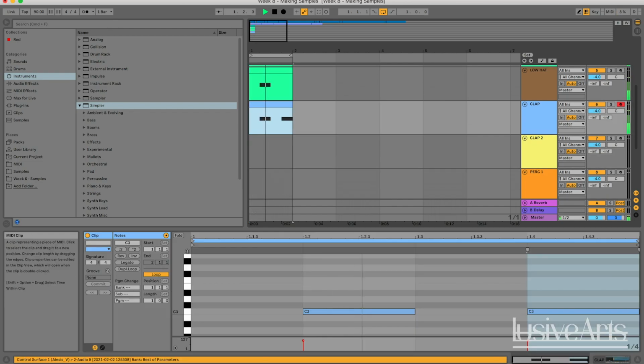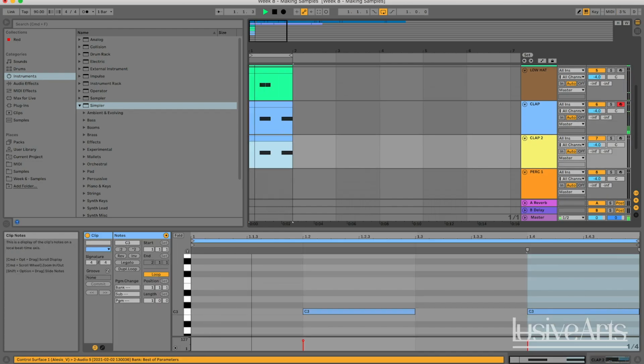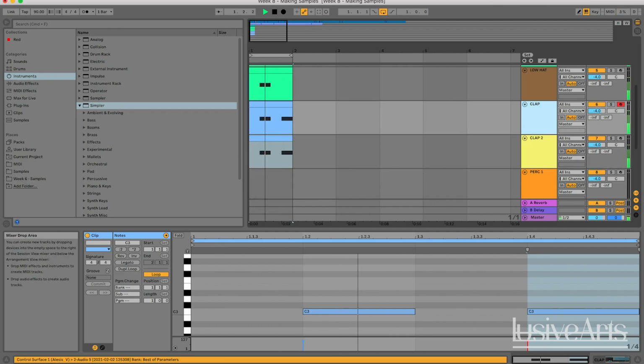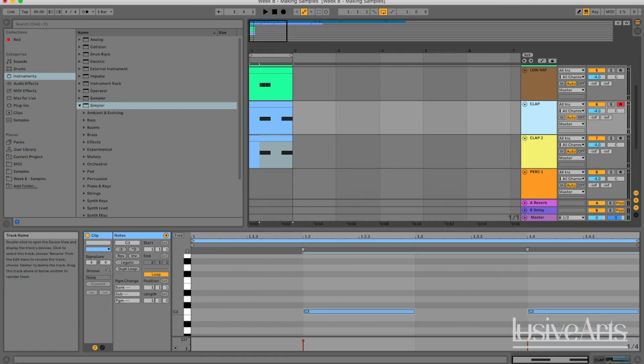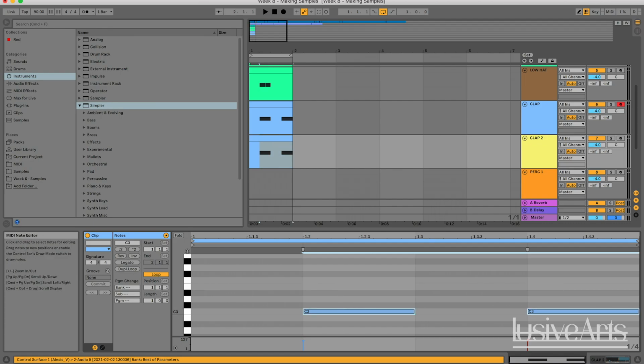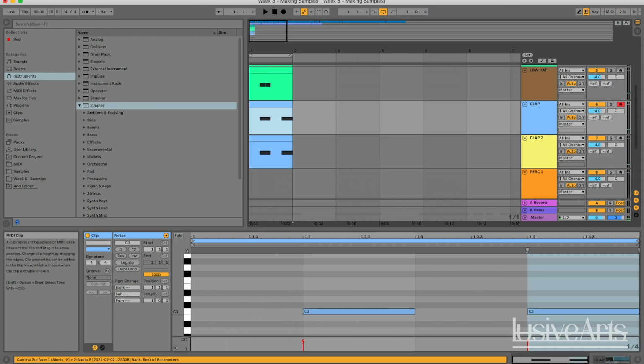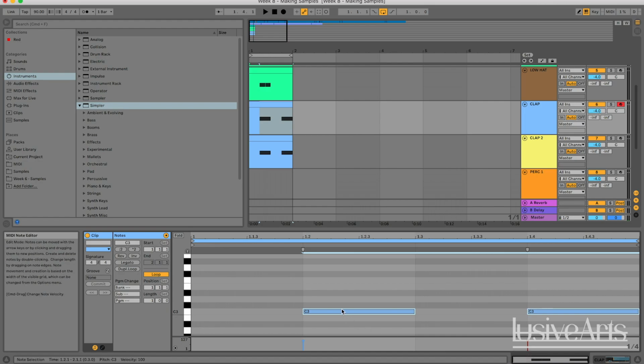I'm just going to copy that clip down to here. I'm just going to offset them slightly as well. Actually, I'll put clap 1. I'm just going to bring it forward just a touch so it's just off the grid.